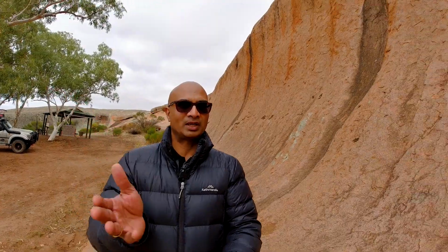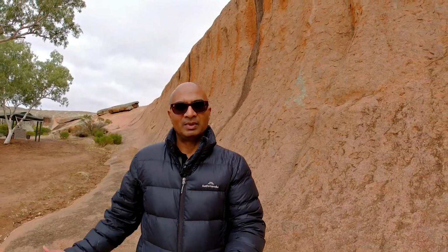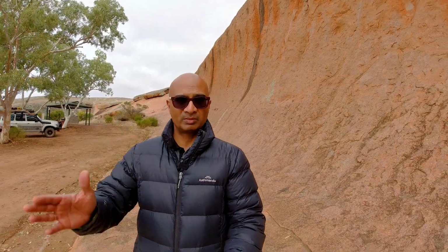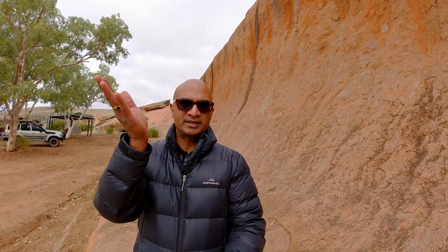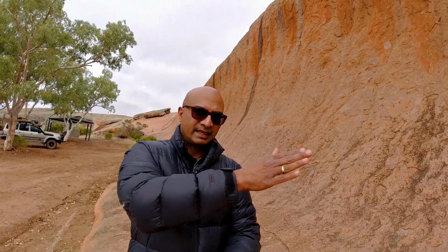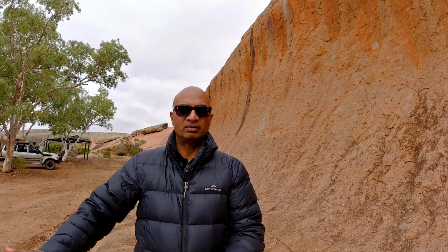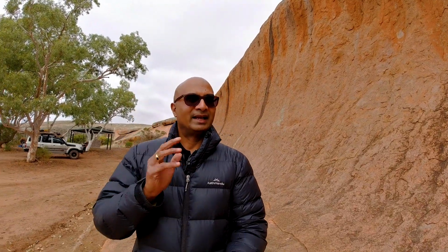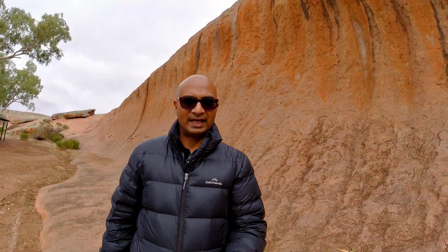And the shape, now if you take a look towards the side here, it's got a curved shape. Now I believe what happened was, this rock, about 1500 million years ago, was about 5 kilometers underneath the ground. And the moist soil towards the sides of this rock slowly eroded it to get that shape. And over time, as the ground level receded or dropped off, the rock got exposed. And that's how we get to see it today and enjoy it. And also that's how the shape was created over time.